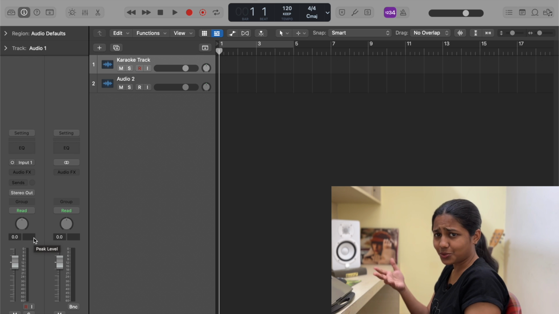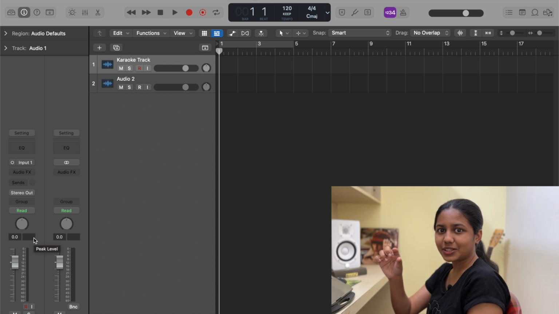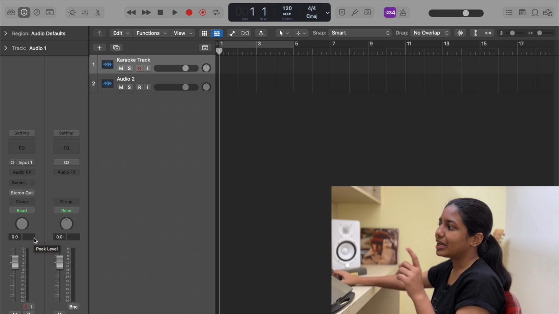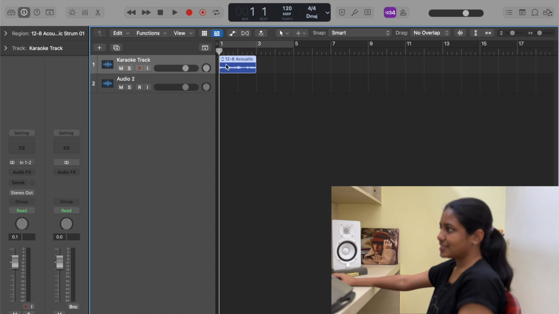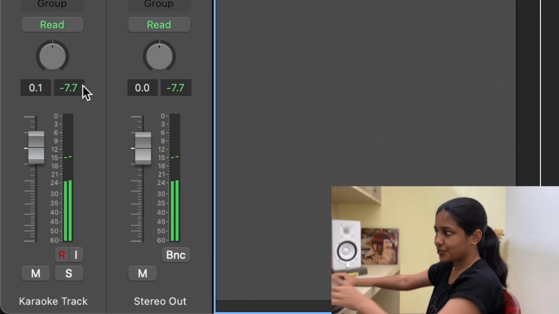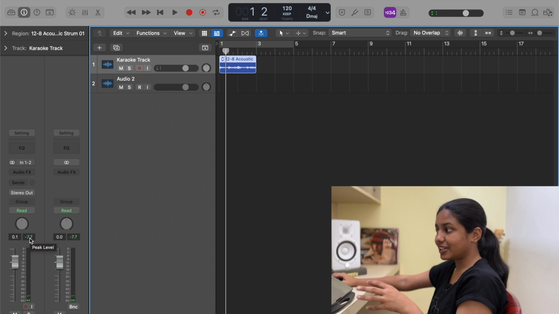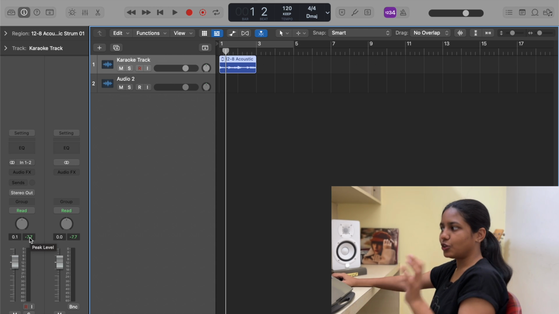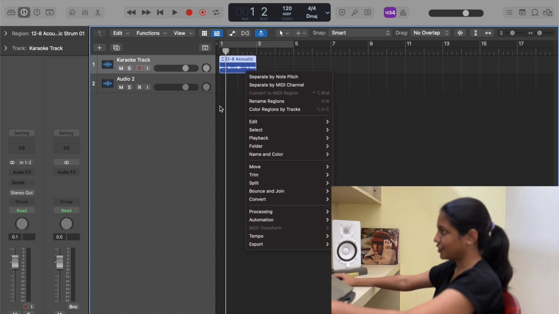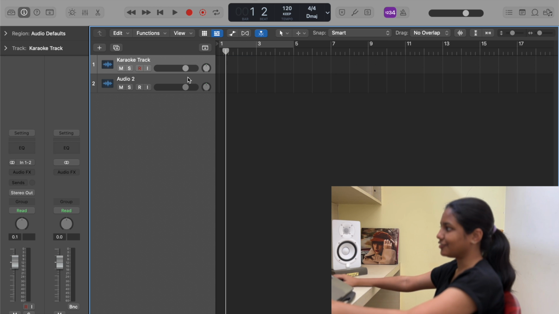So you don't need to necessarily do any mixing or mastering on that track. They will have mastered it at a certain level, so you'll be able to see it under this peak level. For example, if this is the track, let's just play and see. So you see this number. For a karaoke track, it will be higher. It might show you either 0 dB or -1 or -0.5, something like that. So note that number first. I'm just going to delete this track because I just added it for reference.